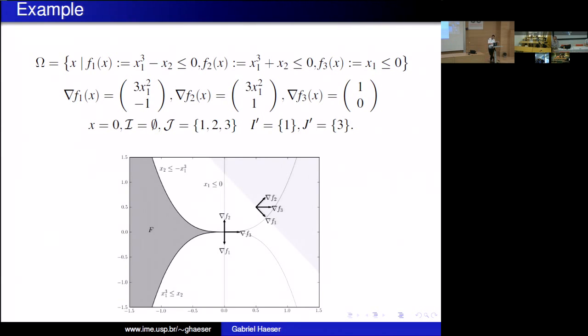But what we showed here is that if I include this redundant constraint, then everything goes well. I included one constraint, and now this point is a KKT point, and I can apply an algorithm and it will work. This is an interesting property because any other constraint qualification that we had before, CPLD, linear independence, no one had this property.